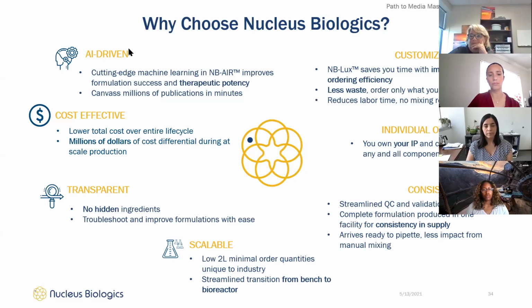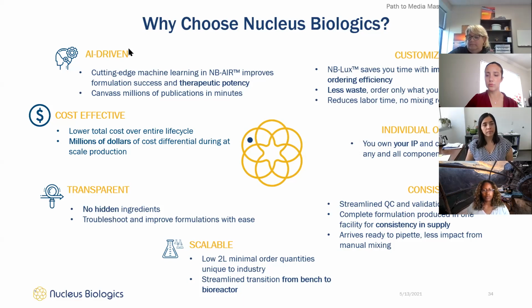Why choose us? We believe in customization. We've been able to improve ordering efficiency and expedite times. We believe in customization and reducing waste, only ordering what you need, reducing labor and time. Individual ownership is huge. Knowing what's in that media, as each one of our scientists has pointed out, is really beneficial in being able to tweak that media in order to achieve your desired outcome. Consistency, streamlined QC validation, everything goes into the media here. Essentially, you're ready to use it once you uncap it.